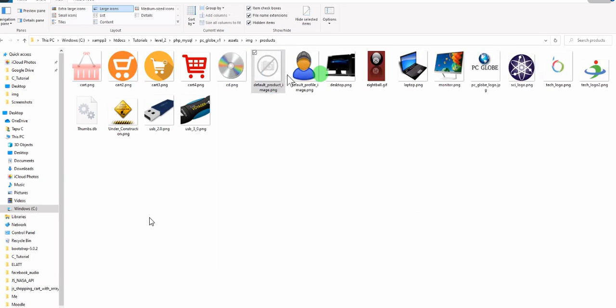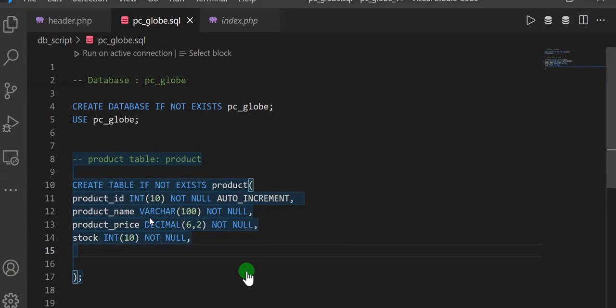I said, every time an admin adds a product by filling the row, if he doesn't have one prepared, it will automatically take that default image. So let's do this.